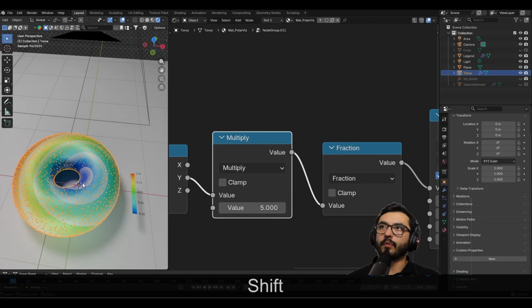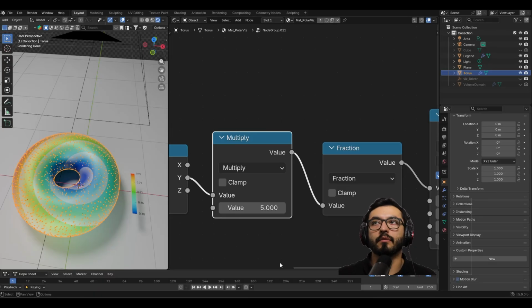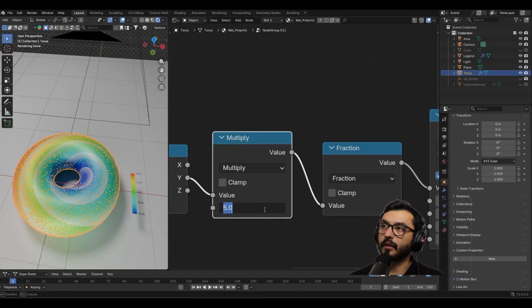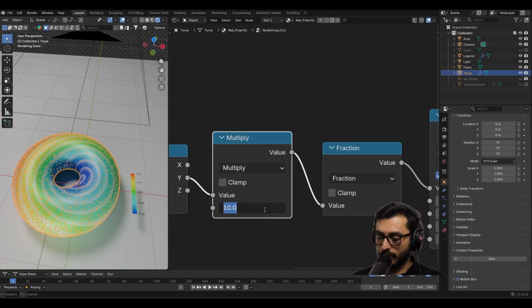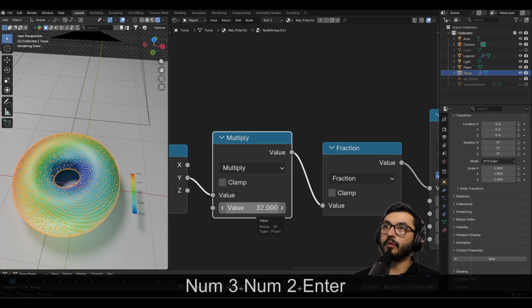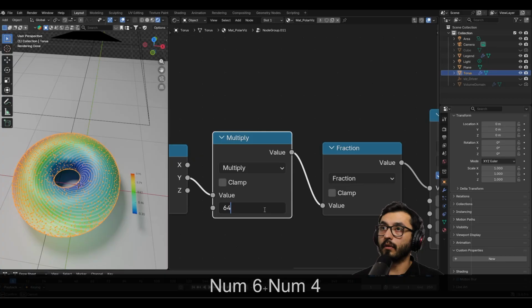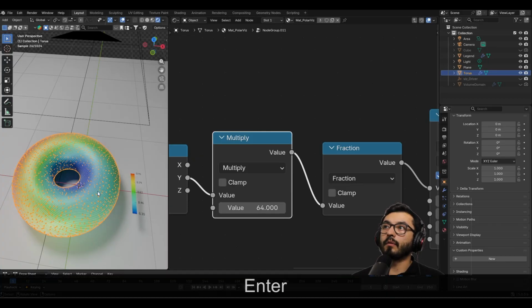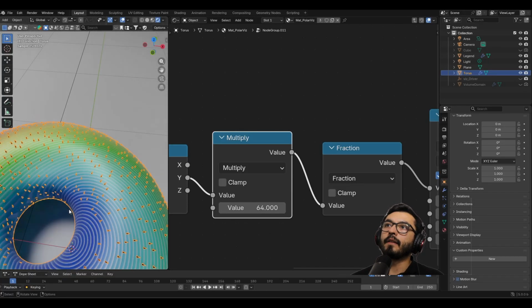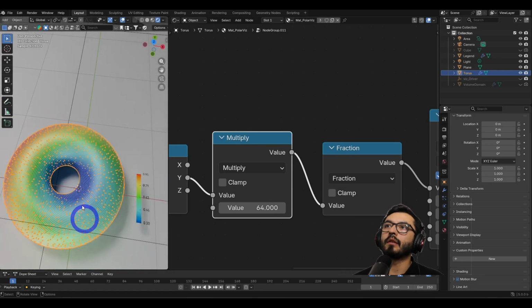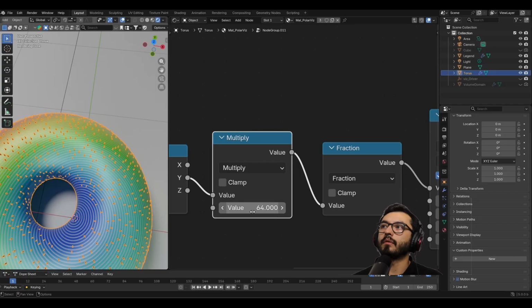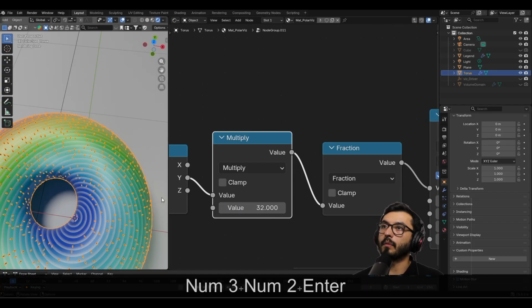It will be good also to put this as an input of the material, so we can vary it as we want. But for this example, we will just keep it as a coded value here. Let's put something. I had 32, we can put even 64, which I think will already be too close to each other. It looks good, but let's keep it as 32.